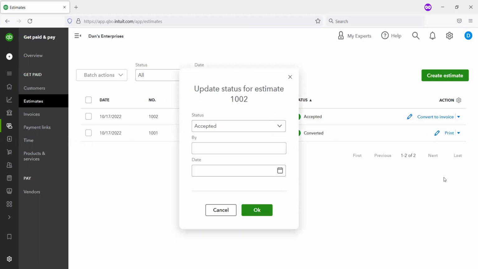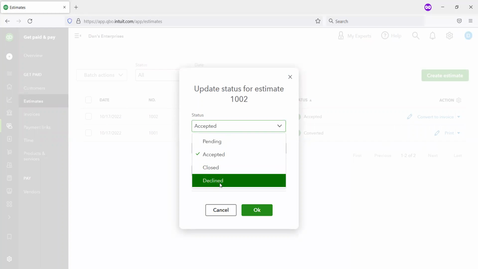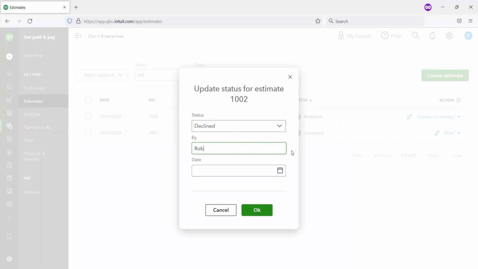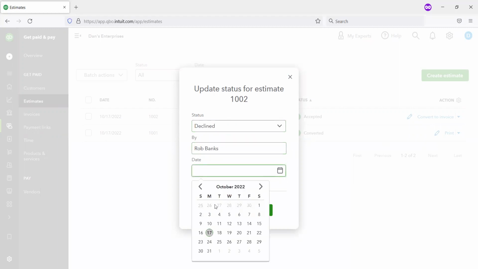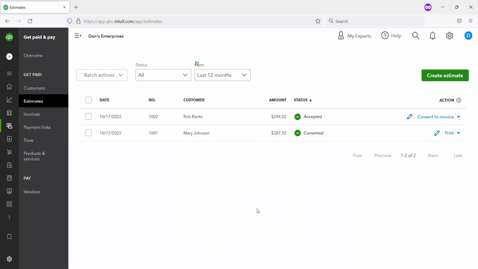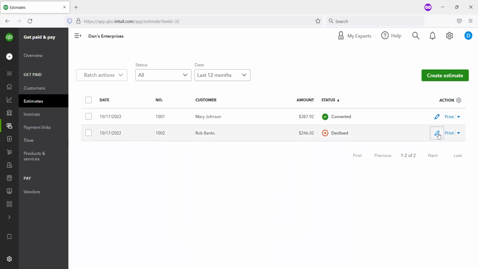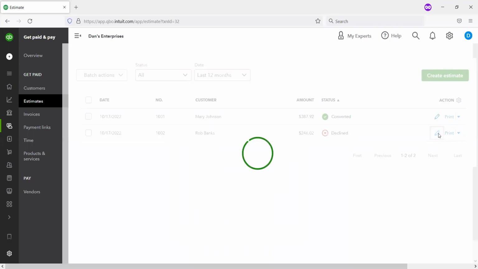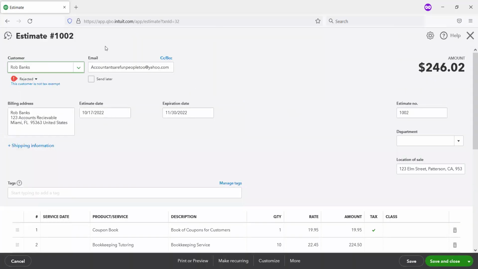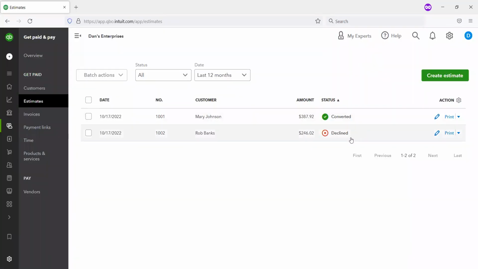So let's go back, let's change it to rejected. So we have one rejected. This was Rob Banks, today's date. One thing you'll notice is when I click the edit button, and it gives me the choice up here, it uses the term rejected. But when I look on the list, it says declined. There's no difference. I don't know why they do that. To me, if they're going to do that, there should be a good reason for it, but there's not. Because the other option would be closed. So just if you see that, maybe they thought rejected was too harsh. Hey, it's just business.